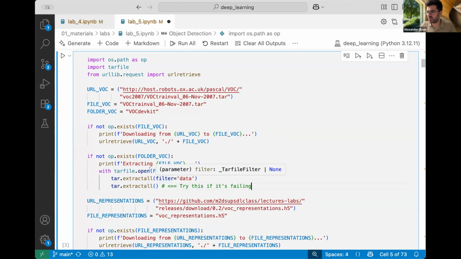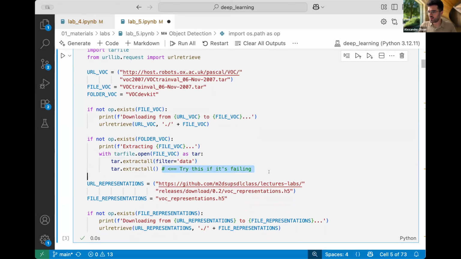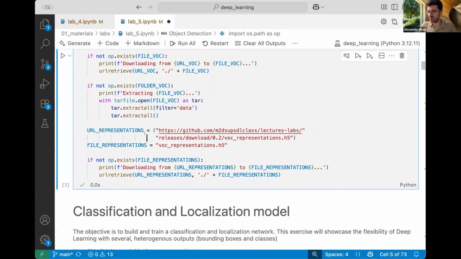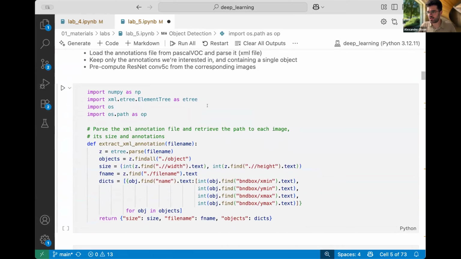So I think the reason that we have this is because this tar file is more than just the data that we want to work with. There's other stuff in there as well. And so this is basically saying we only want to do this part. But it seems like some people have a different version of this Python package where it doesn't have this parameter. So if that's failing for you, just remove it. Don't have both of these, just one or the other, and then that should work. Okay, so hopefully people are able to get that part to work, and if not, we can come back to it later. But now we're going to start working with this data.